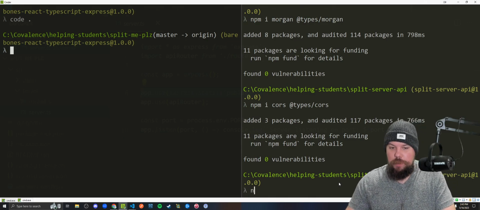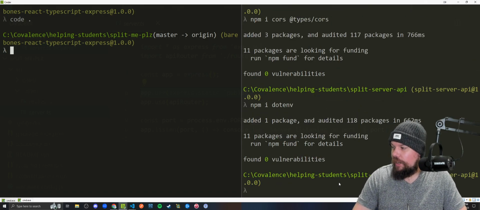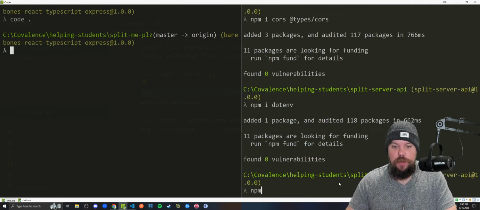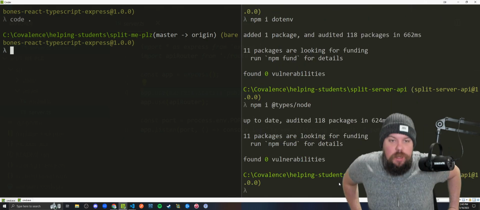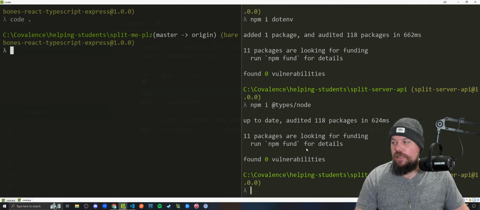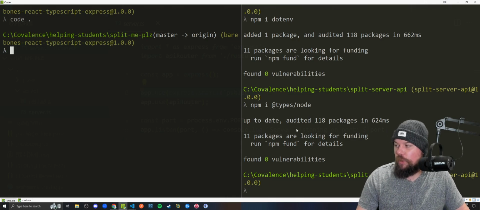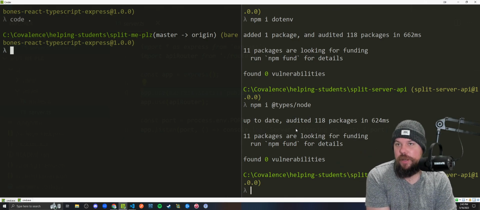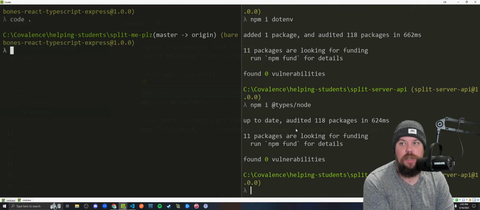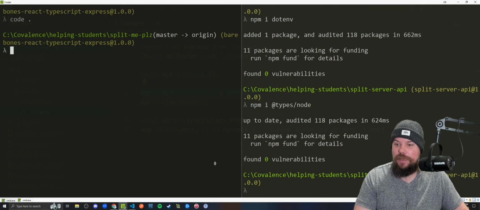From there, we should probably also have dotenv as well. We're going to include the typings for Node. I think we're going to have @types/node. That way we have that information available for our TypeScript buddy here. And from there, whatever other middlewares you have aren't really that important. You'll look through your monorepo and pick out the server-side dependencies. Other middlewares like Helmet are popular. Clearly, you're going to be installing MySQL and its typings as well, and building out your DB config folder and things like that. Anything I'm missing still?